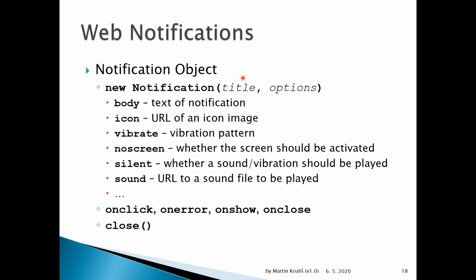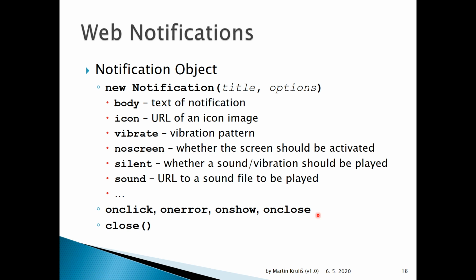Notification is given a title, which is the most important information, and optionally it may be given some options like a more detailed text of the notification and many other things, including an icon, a sound that will be played on the notification, or even a vibrating pattern which will be employed if you are on a handheld device that actually has the vibration built in. The notification object itself has some events that can be handled.